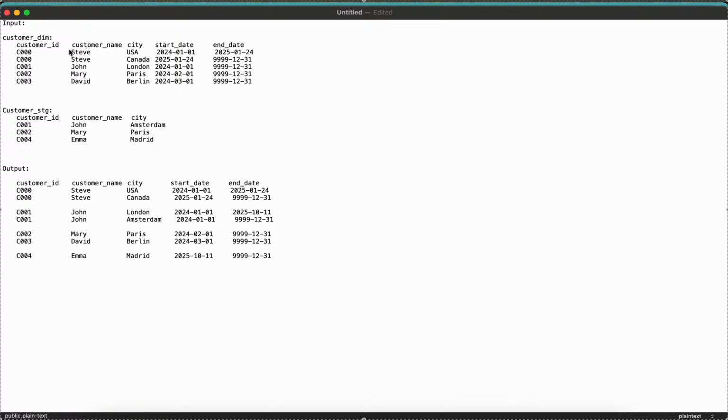We have two tables here. One is the customer dimension. This is a dimension table where I have customer details, for instance customer ID, customer name, city, start date and end date. This is the original table, which is already there in the database. On this table you have to implement SCD2.